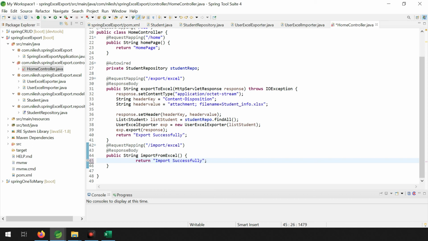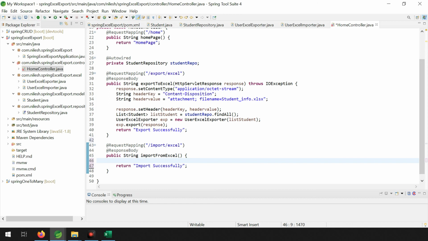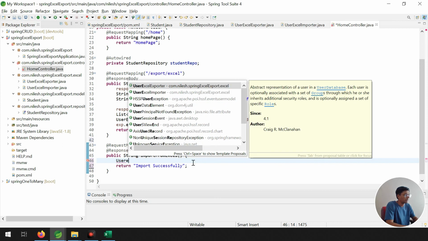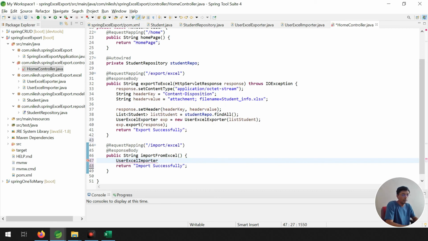So how can we call this? For that I have to first create the object of the Excel importer.